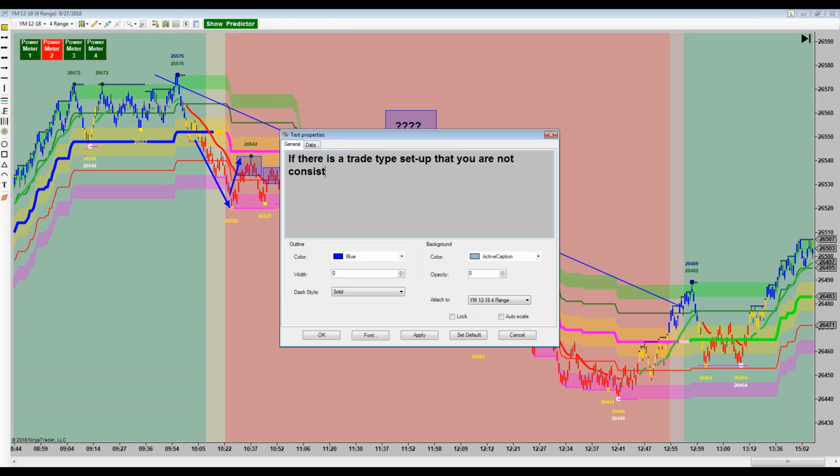And I'm going to put a caveat in here. I don't want everybody to just say, well, I just don't like that trade. There should be culpable evidence of the fact that you are not consistent. In other words, you have records, you have documentation, you know that you're not consistent, and you lose money at them.